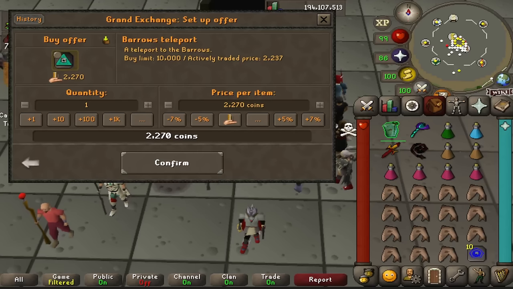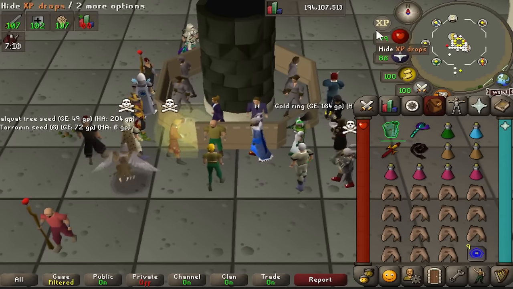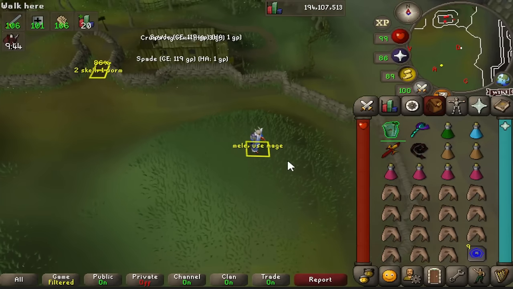Next is Barrows. Again, very basic setup I'm going to be using here. The easiest way to get here is by using the Barrows teleports. You can buy them off the Grand Exchange. I have it placed in my house, so we're going to go to my POH real quick. Six brothers here. You're going to want to bring a mage, range, and melee setup.